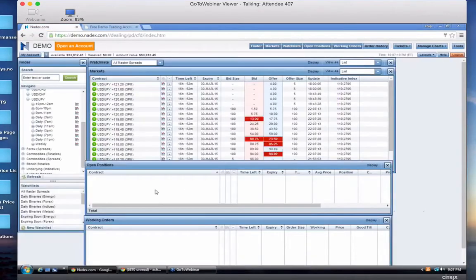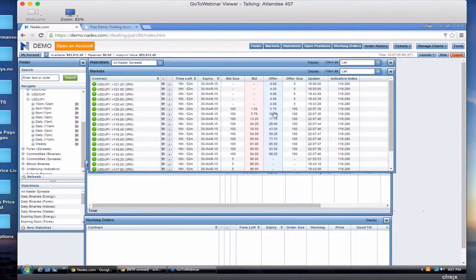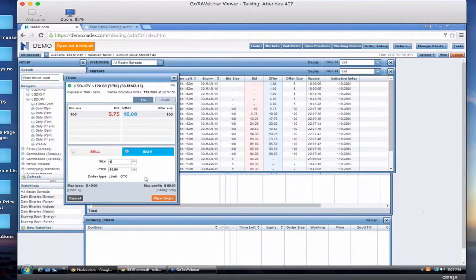It's very quick, and I would suggest when you're practicing, I'd probably start on the buy side first, and you just say, okay, what if the underlying market was going to go to 120? What would I do? Well, I could buy one contract. $5.75 is my cost to make $94.25. What about this one? Buy one. And the offer price gives you a buy ticket right away.